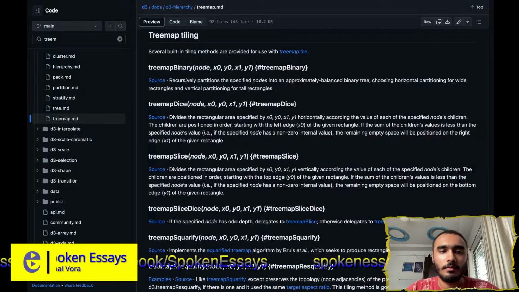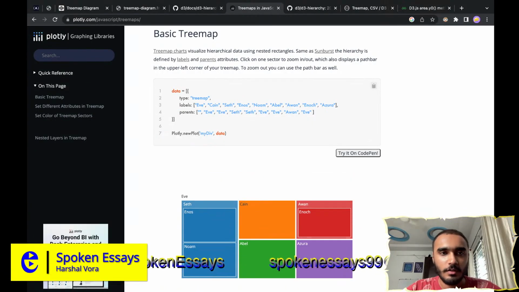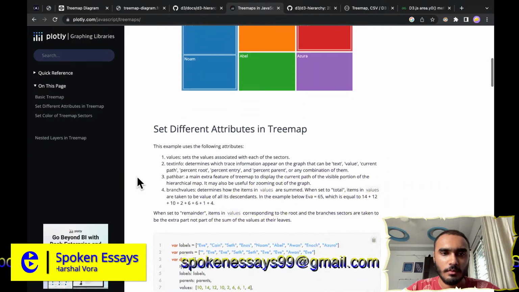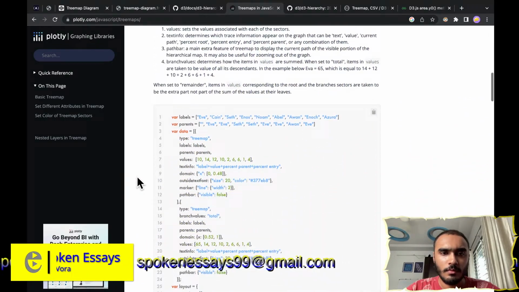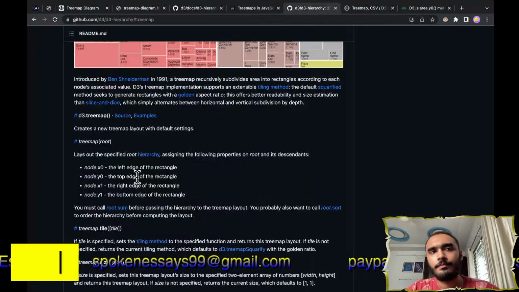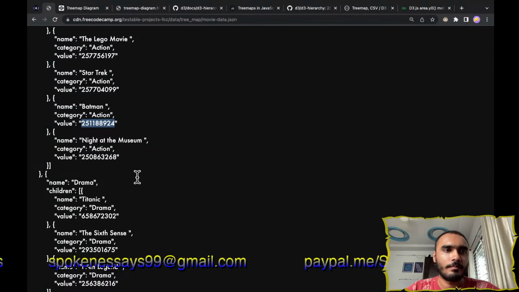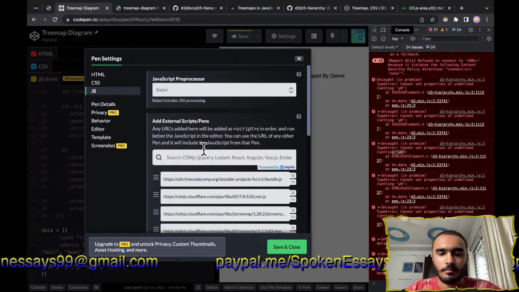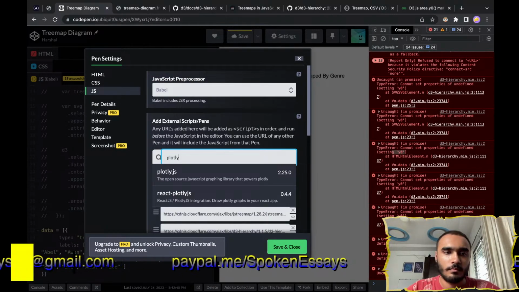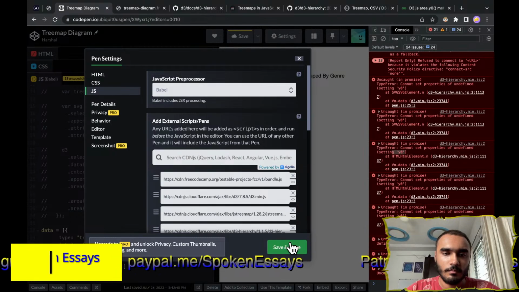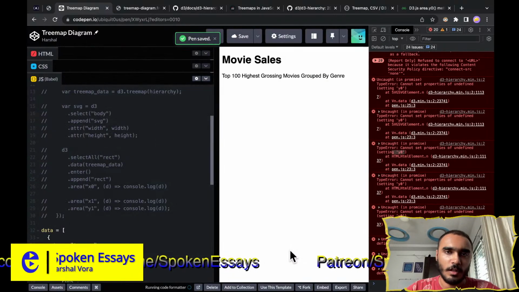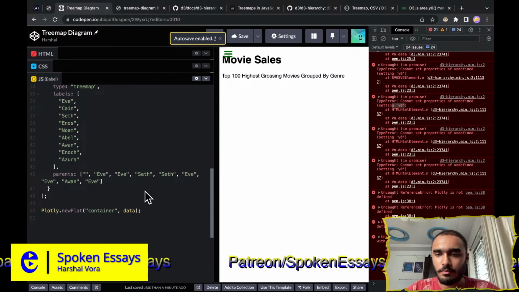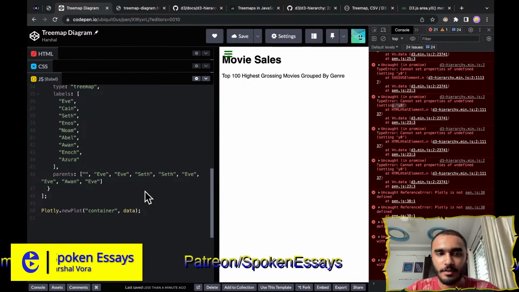Plotly. Plotly is a function that we have to probably call then. Now will it work? No. Node element with ID container.